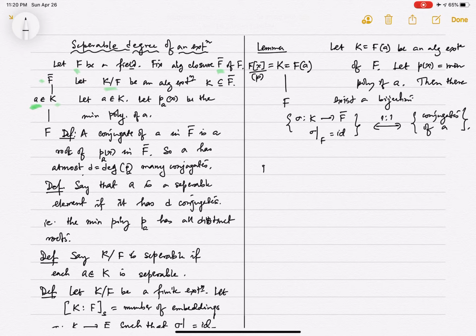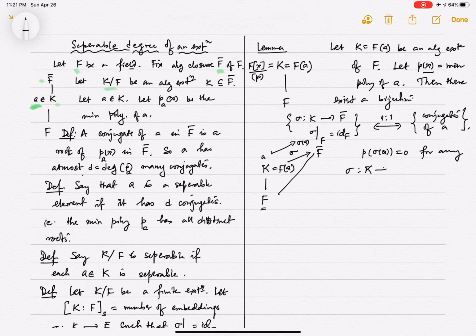The point is that if you take this extension that is obtained by adding one algebraic element, and now if you want to embed this in the algebraic closure, you have no freedom of what to do on F. This restriction to F has to be just identity. You cannot touch the elements of F. So all you have to decide is where to send A. And we said this time and again before already, in the previous discussion of splitting fields, all that you can do is send A to some other root of this minimal polynomial. Because wherever A goes, this guy would satisfy still the same polynomial. P of sigma of A would be 0 for any sigma such that sigma restricted to F is identity.